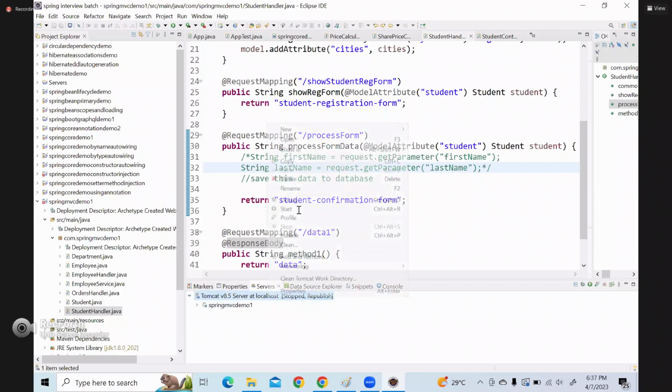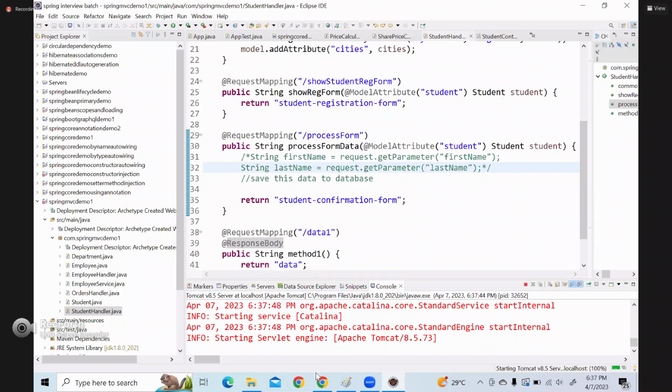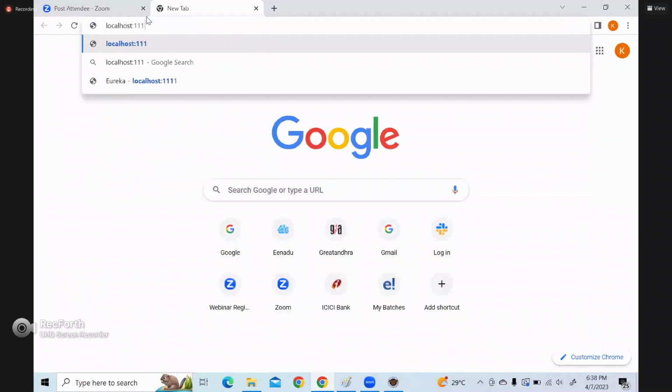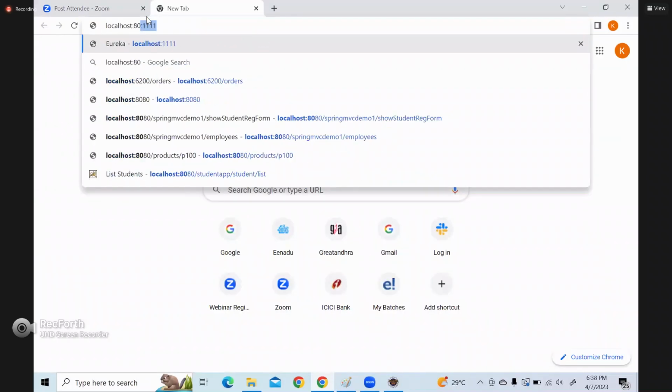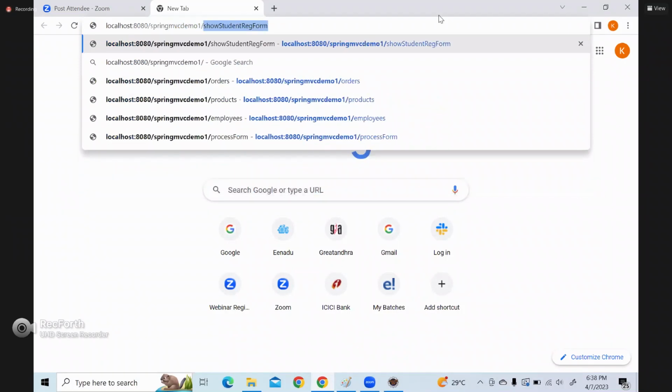I'm just starting the Tomcat server. Now I'll just say localhost:8080/springMVCdemo1/data1.